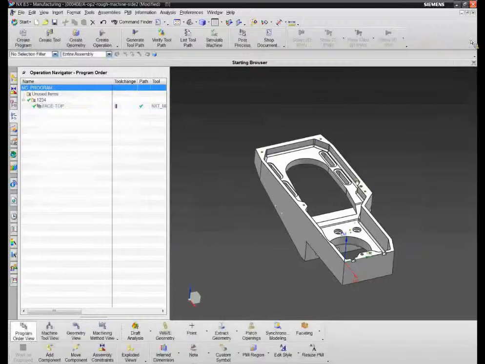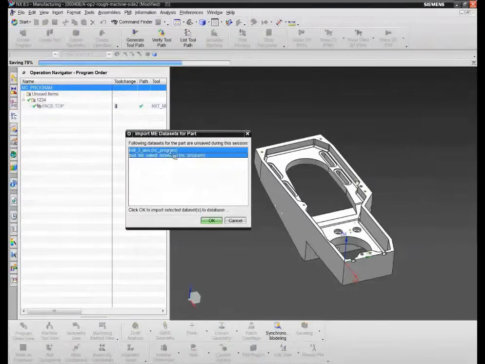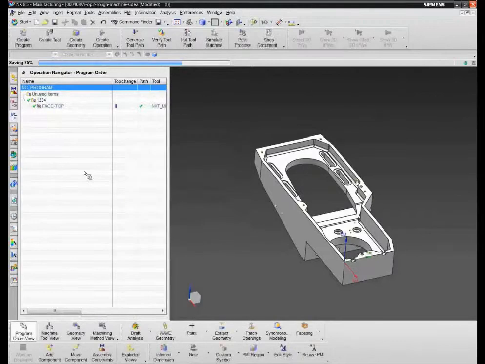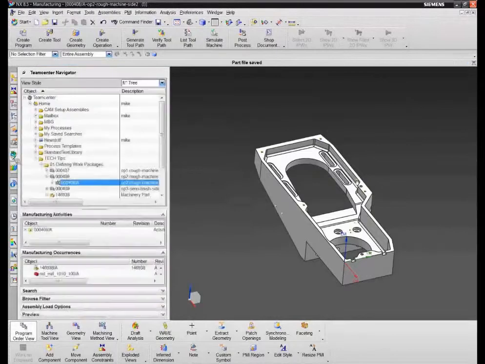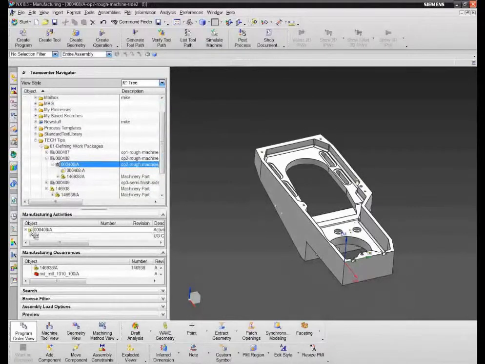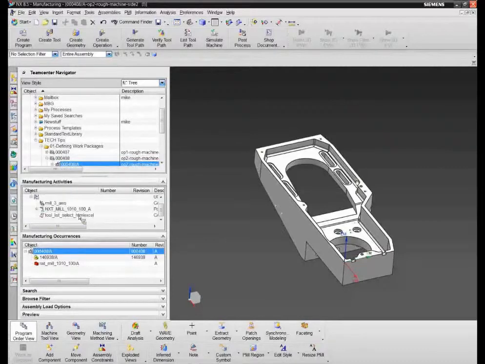what you'll see is that the system knows that there's a work instruction created, the tool list work instruction. It knows that there's been some post-processing created, so it actually knows there's an NC program, and it prompts us to import that data. And again, once this is saved, if we go to this Teamcenter Navigator and we look underneath this operation, what you'll see now is that we've actually got information created.